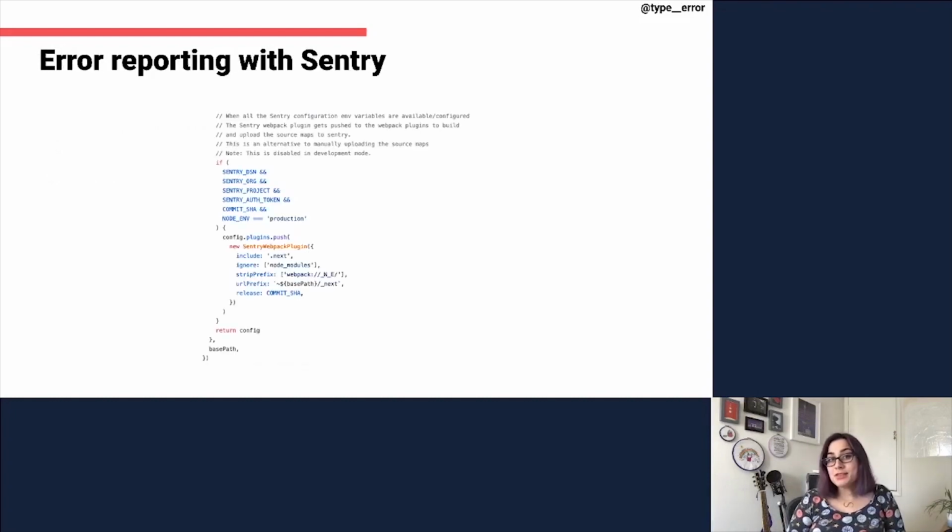Our business banking app is hooked up to Sentry, and I used the with-sentry example on the Next GitHub to get that set up, and it works a treat. This is actually a screenshot from that example itself, but we do have something very similar set up. The git commit for us will be injected by our Dockerfile at build time.